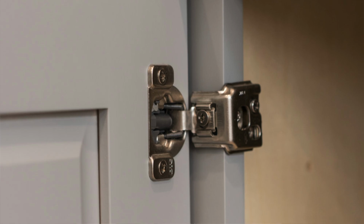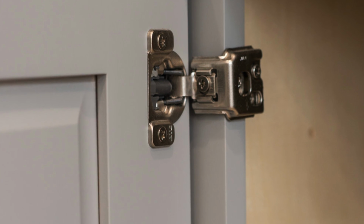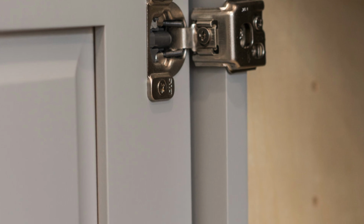Here's a hint. Shaker doors are rattly. That panel in the center is very thin, but you could upgrade to what's called a reversed raised panel shaker door. So it looks like a raised panel door from the inside, but the outside looks like a shaker. It's like a raised panel door backwards in the frame of the door. This allows you to have the look of a shaker door, but it's also a very solid sounding door. Of course, you gotta pay for this, but in a small kitchen, you might be able to do that.